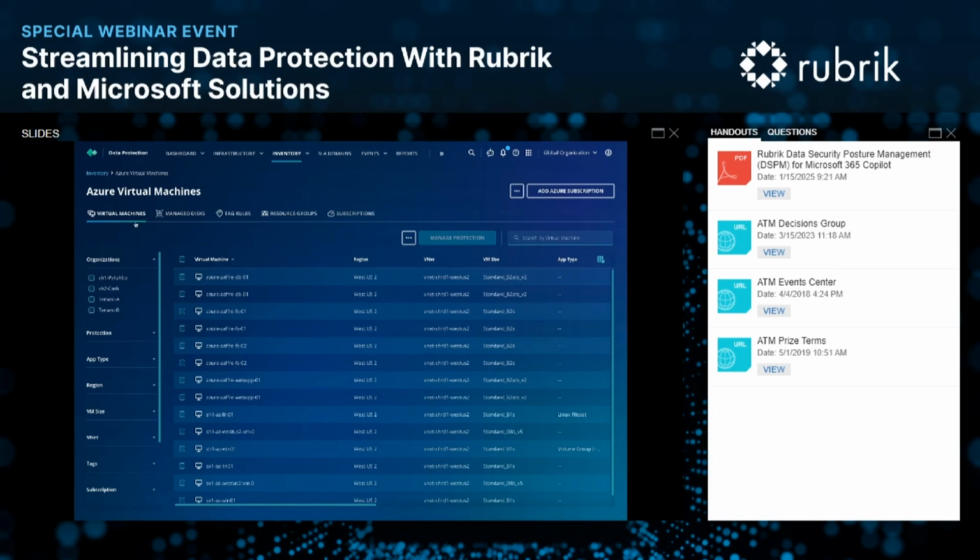If we then apply a tag rule or maybe something at the individual VM level, it will override that tag rule or the subscription. So maybe we need a higher level of protection on an individual VM other than what we did at the subscription level, for example. Or maybe you want to exclude VMs, and that would be a good way to do that.